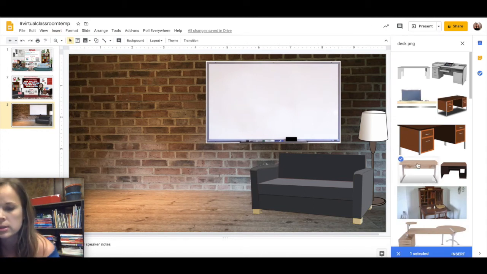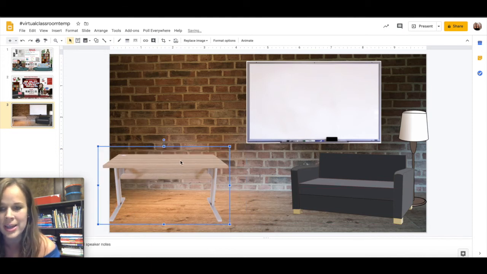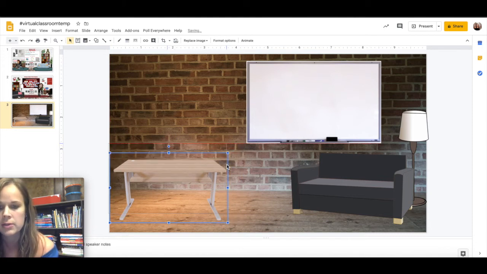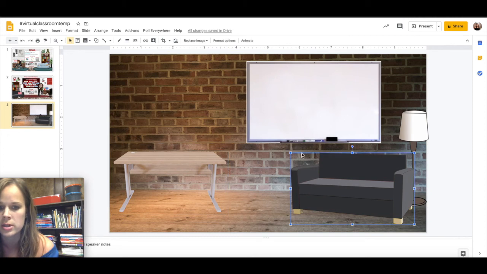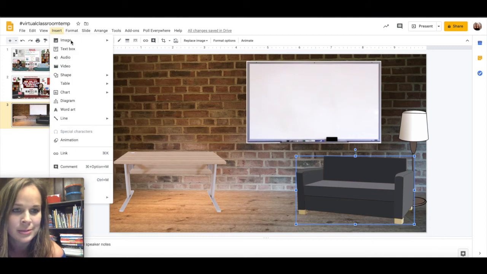Let's just use this one. I know it works because I've used it before. Okay. So now we have a desk in our classroom. And if things start getting too big, just resize it. Like when you start getting stuff in your classroom, you're like, whoa, that's too big. Definitely resize it. Maybe you don't want your couch that big after you get some things in there. That's okay. Make it smaller. Oh, you know what? I could put a table lamp here and it would make it look like it's lighting up. Let's do that.